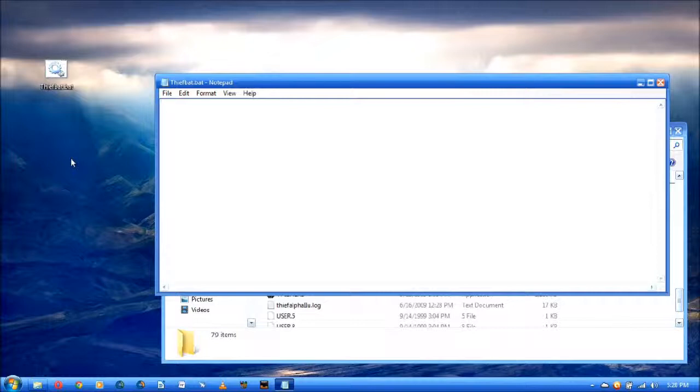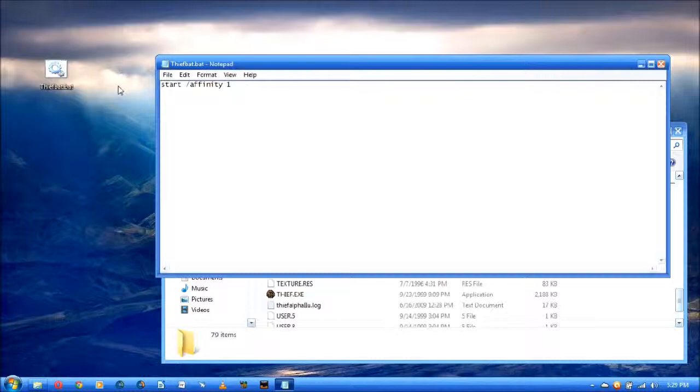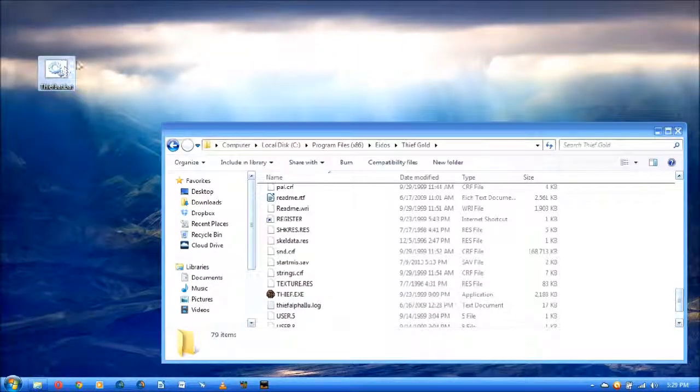Now here's what you need to type. Type start space /affinity space 1 space, and then the name of the exe that you want to give this command to. In this case, it is thief.exe. Now you want to save, and then close it. So now we have our BAT file all ready to go.